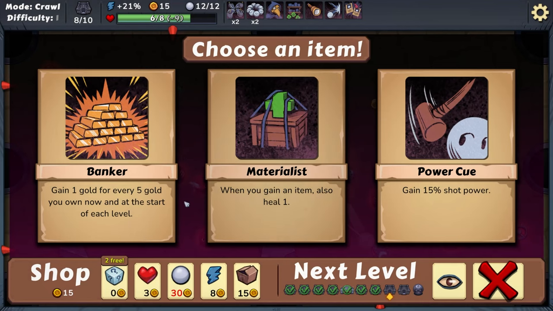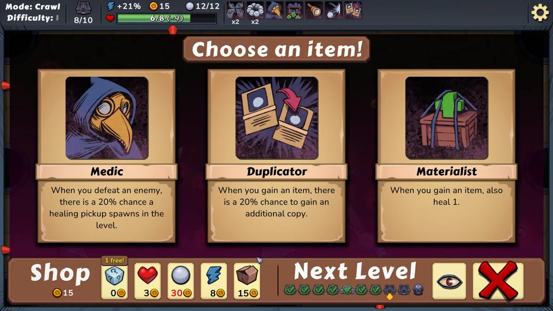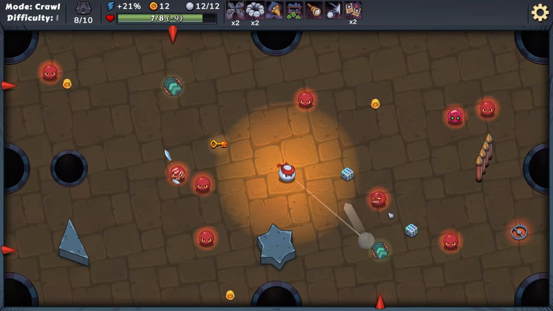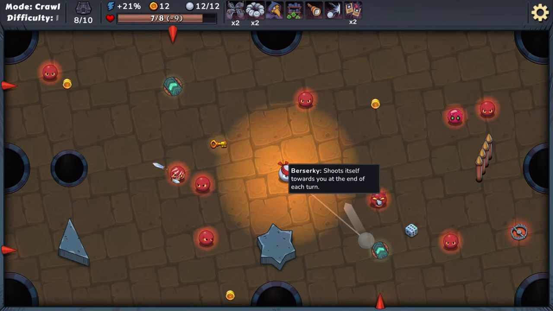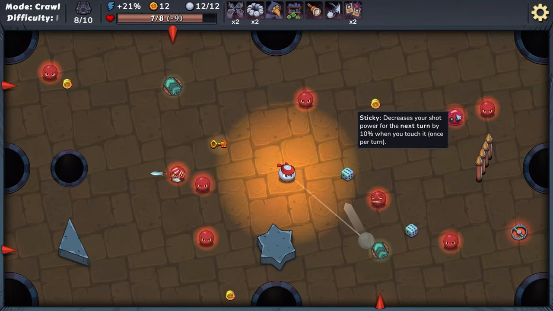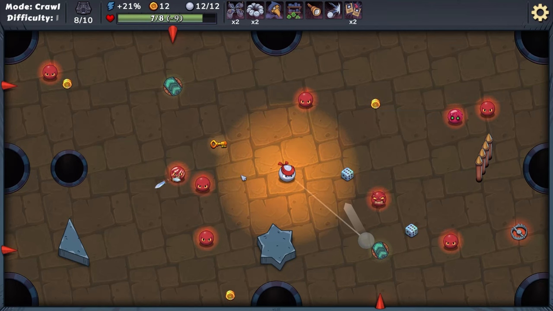Okay, when you gain an item, also heal 1. And 1 gold for every 5 gold you own now, and at the start of each level, 15% power. Gonna roll. Duplicator. Perfect. We've got a swordy, we've got a berserky, we've got a slimy. Nope, a sticky. Decreases your shot power for the next turn by 10% when you touch it. Fine with me. How do I get rid of you?